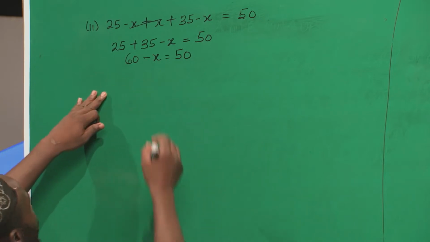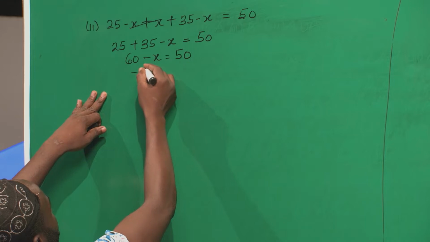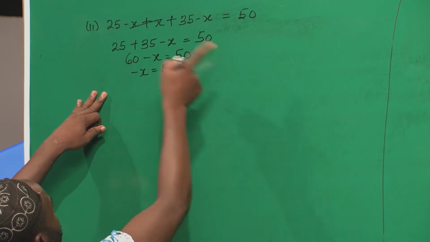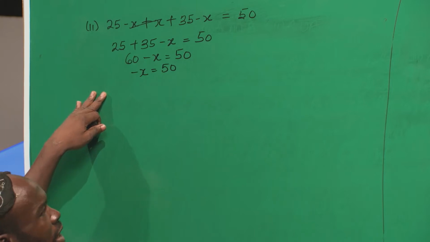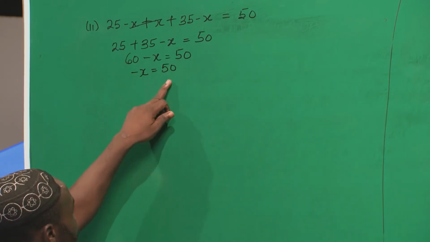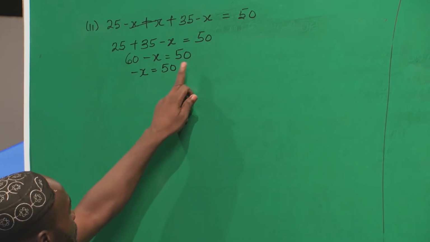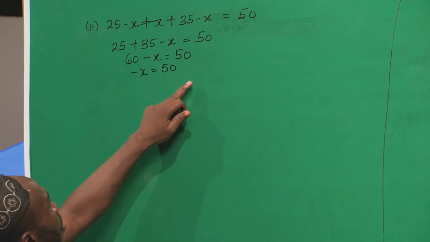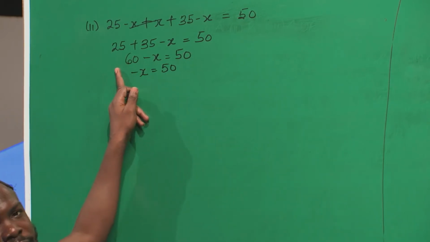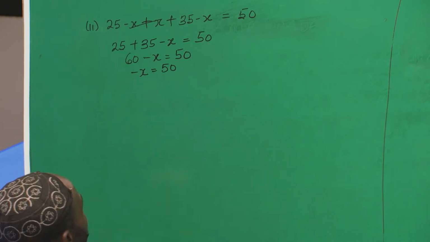So the letter, mind you, the negative is affecting this letter. So we have negative X is equal to, landlord should be here, then the 60 crosses. You find that students, because this is bigger than this, will bring the 60 first, then subtract the 50. It is wrong. The landlord here should stay, then this tenant will come. But when the tenant is positive and it crosses, it becomes negative. And when it's negative and it crosses, it becomes positive. Here it is positive, so when it crosses, it becomes negative.